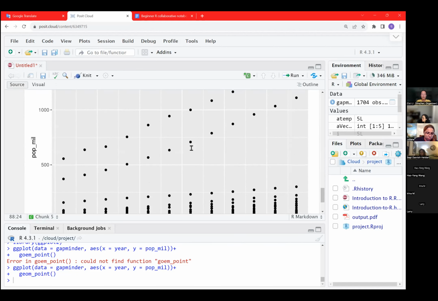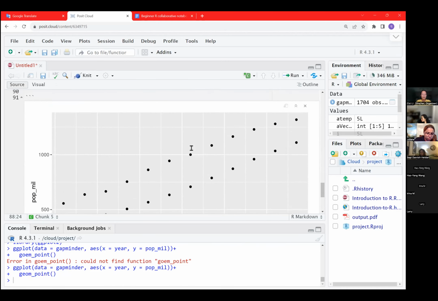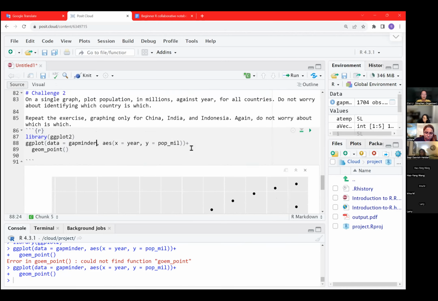Okay, this will be the graph. Okay, and then we can try the second one.